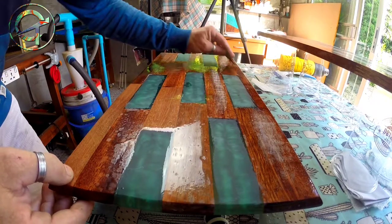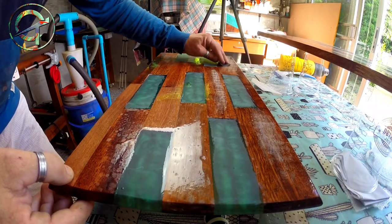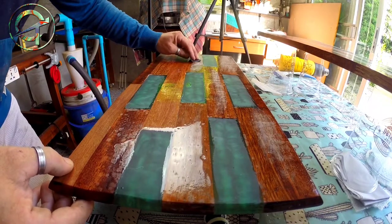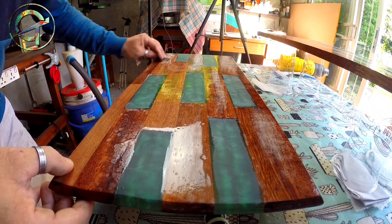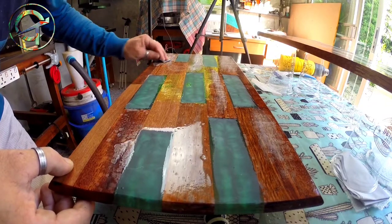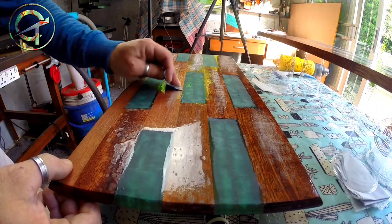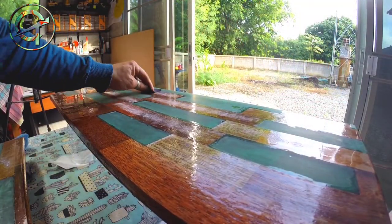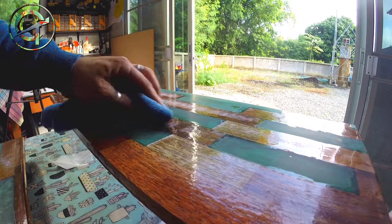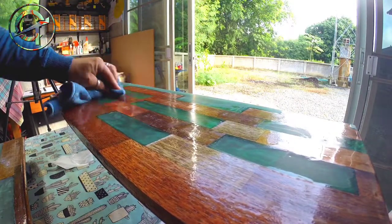The first thin layer I applied is useful only for porous wood essences with big pockets between fibers — essences that trap a lot of air. Knowing the timber you're working with is important; it gives clues about how it's going to behave once epoxy is applied. When I work with good timber essences like teak here in Thailand, the first thin resin layer is not required. Heavy, non-porous essences don't release a lot of air bubbles, so you can skip the first epoxy seal coat and go straight to the second.